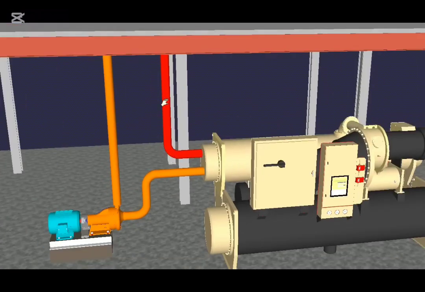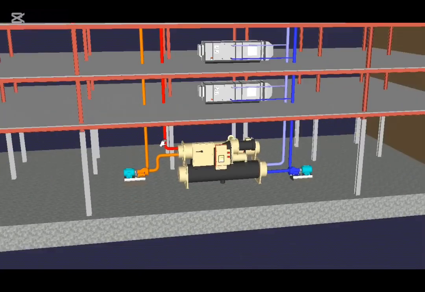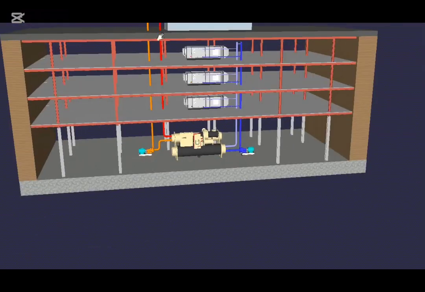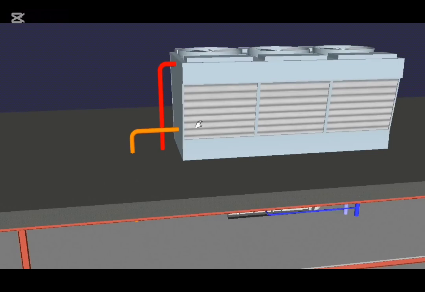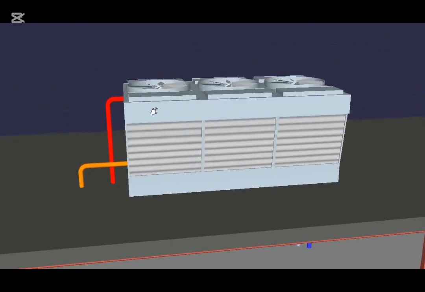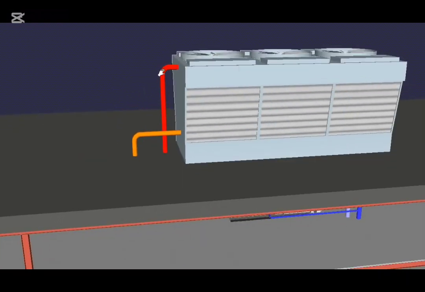So that warm condenser water is sent up to the cooling towers on the roof of the building, and in this instance it's an open cooling tower. That means the warm condenser water enters the cooling tower and is sprayed, and that spray runs down the inside of the cooling tower and is collected at the bottom.